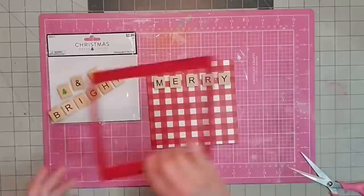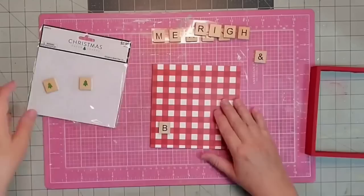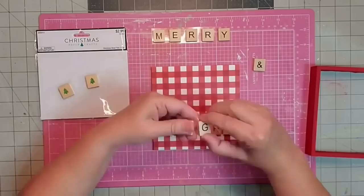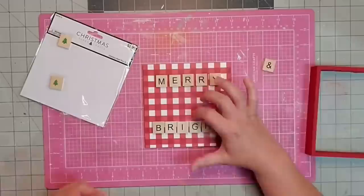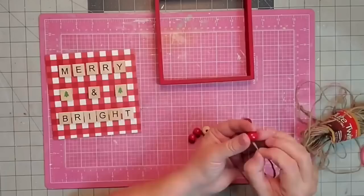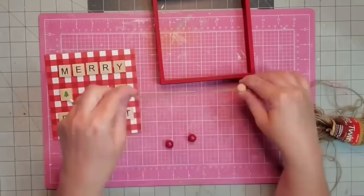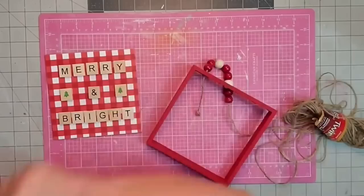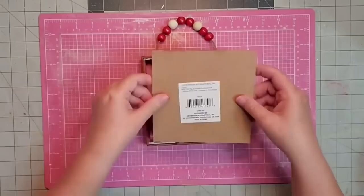Now I'm placing on my words — I want to make sure they weren't going to be impeding the side of my frame. I'm putting on here 'Merry and Bright.' I'm pretty anal about lining up these letters, so I did take a little time to make sure the spacing was pretty even all the way around. I really love using all of these little frames from the Dollar Tree to make Christmas ornaments — just inexpensive and fun and nice and bright. Now I'm going to string on my beads in a random pattern of two red beads and then the white bead that came with the frame, using some twine from the Dollar Tree. I tie a knot, pull that up, place it through the second hole and tie a knot as well — that's why I chose this frame, because I love the fact that it had the holes already pre-drilled. I'm just going to put a little hot glue in each corner and reattach the backing to our frame.